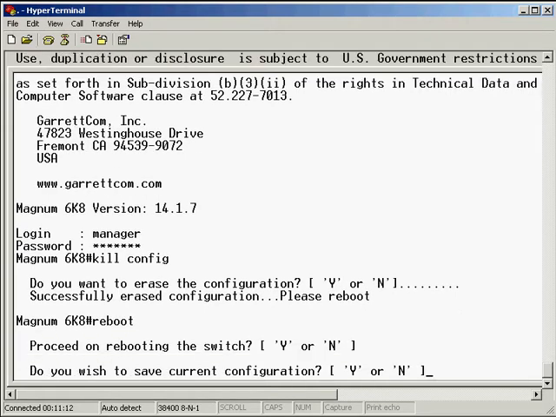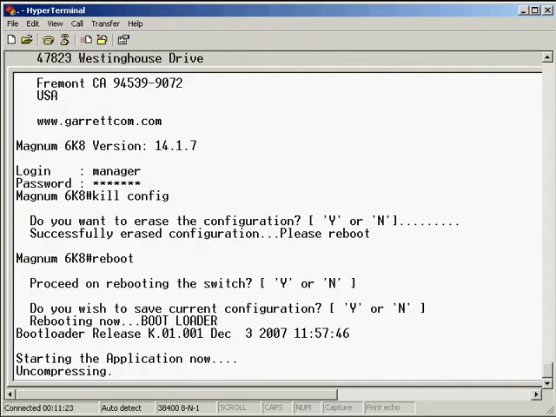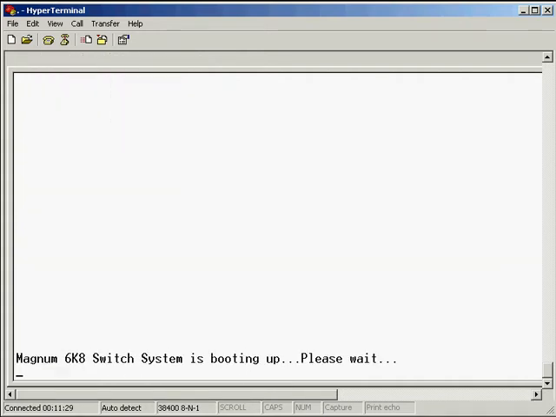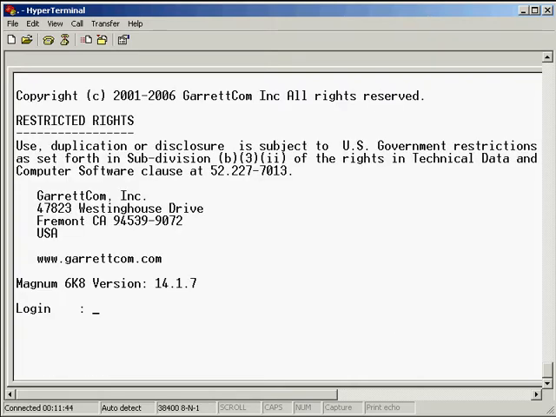I want to restart the switch. Yes, I do. Do I want to save the configuration? If I'm killing the config, no, I don't. Normally you would, if, for example, you were just restarting it for some other reason. If you're wiping the config, just click no. Let that run through. I'll just pause the video for a moment just to shorten things.